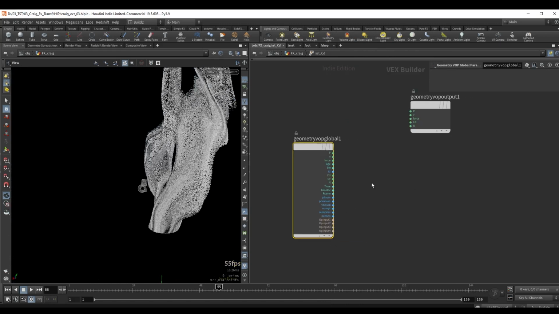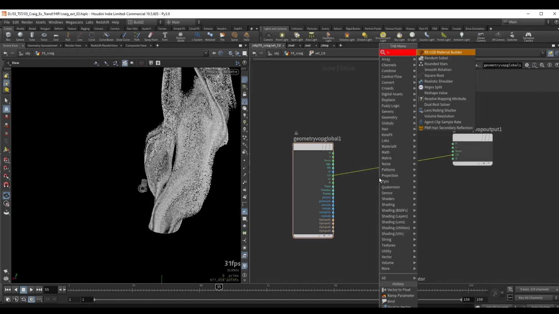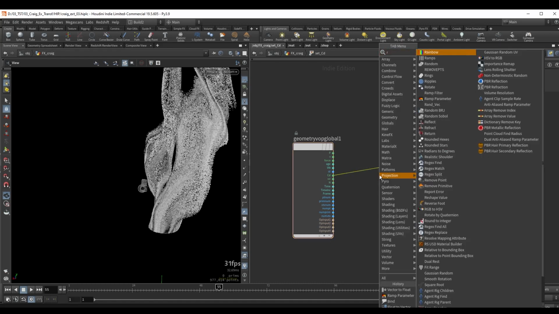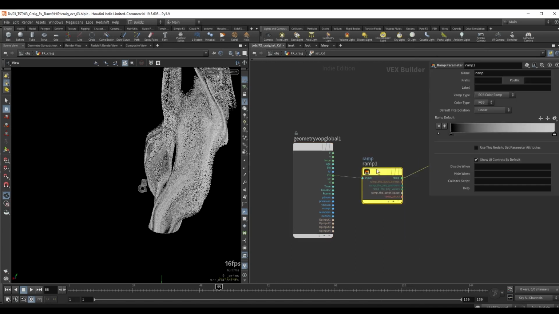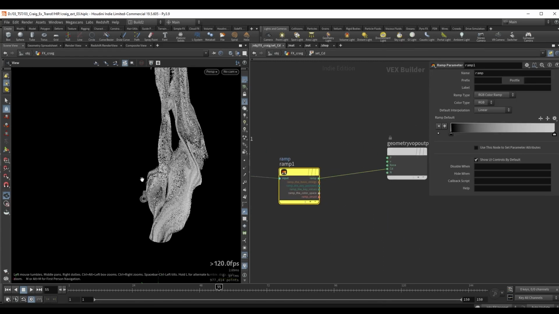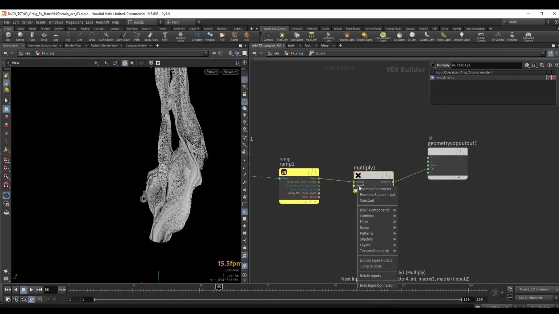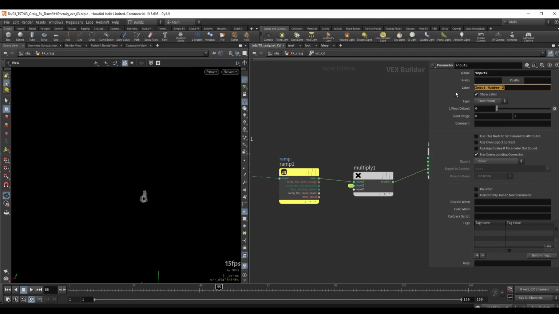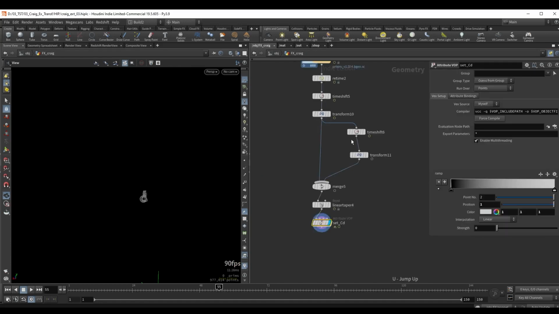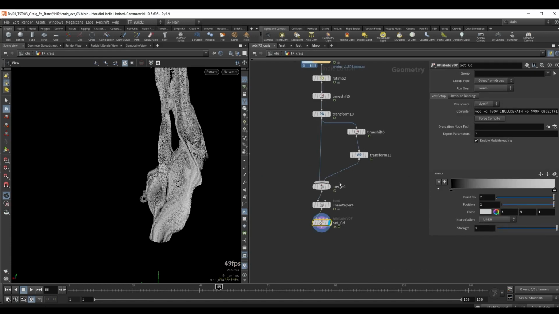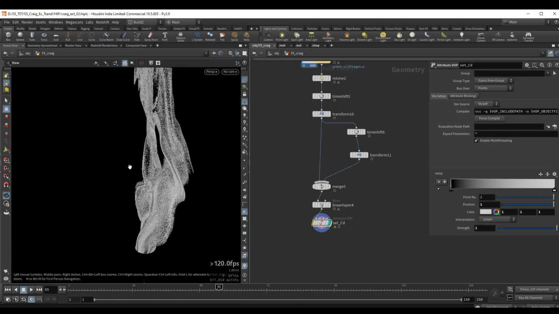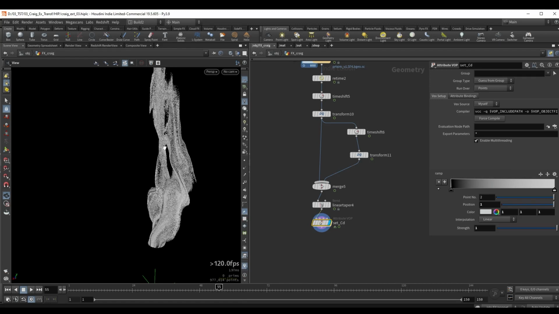Let's go inside. And let's plug the CD back inside our CD, and we will filter this through a ramp. So let's do a ramp parameter in between, and we will also want to multiply the overall strength of this color. So let's do a multiply here. Let's promote the second input, and this one will be strength. And we will go up and let's set this strength to 1, and let's set the display here to pixels, and we will do an orange to black gradient, sort of how we usually color our fire.